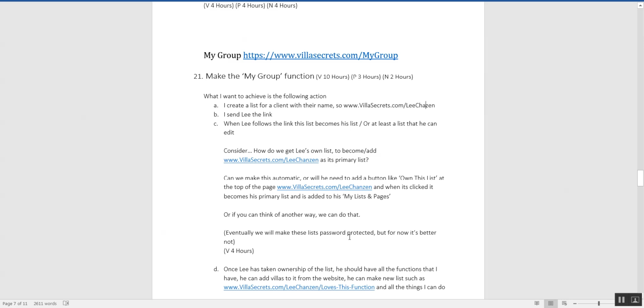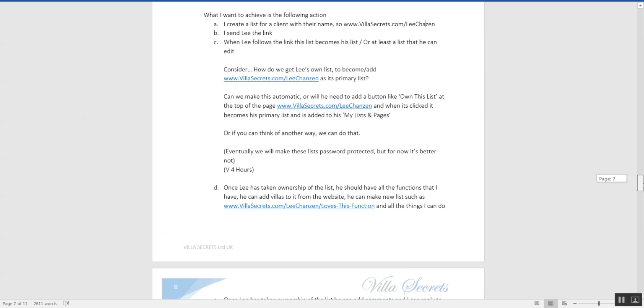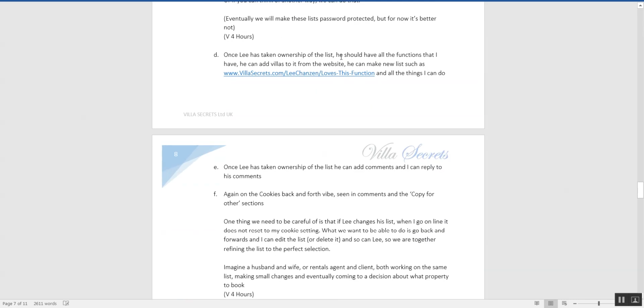Eventually, we want to make these lists password protected, but for now, it's better not to. Once Lee has taken over the list, he should have all the functions that I have and can add villas to it from the website. He can make new lists such as Lee Shazen loves this function, and all the things I can do.